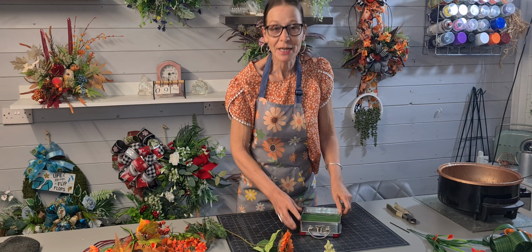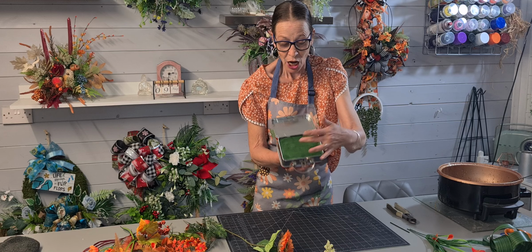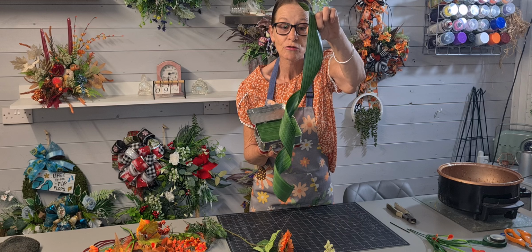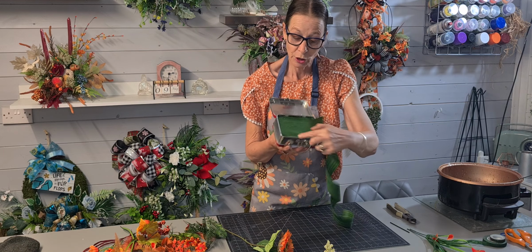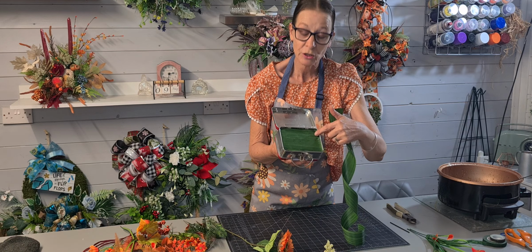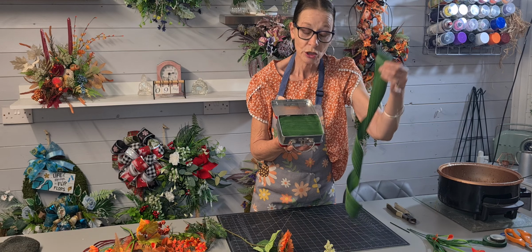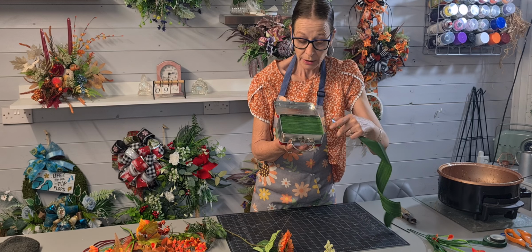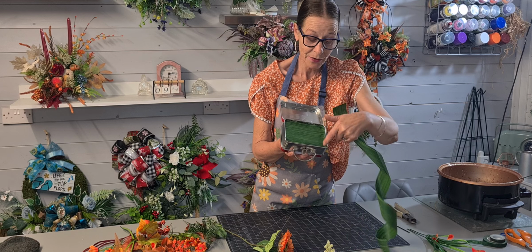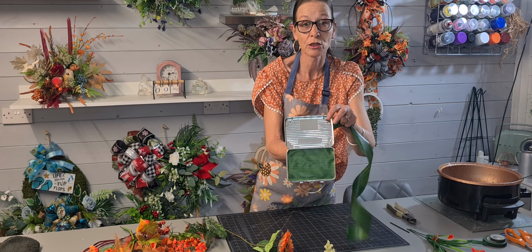So this may only be a short video, so I'll put Oasis in, and I've used what I showed you yesterday, that aspidistra ribbon, which covers it, like moss. If you can't afford the moss, because it may be expensive, grab a roll of this. You can get it in 10-metre rolls, which is approximately 30 foot, and you can just do what I've done, just glue around the edge of the Oasis, and then just place that on top, and now that's glued in.